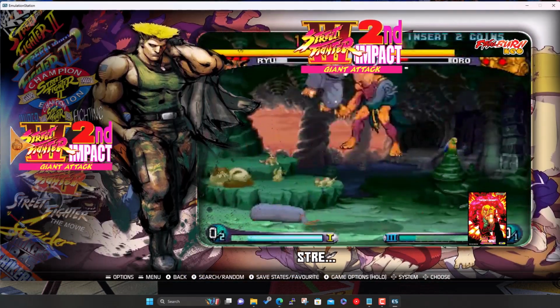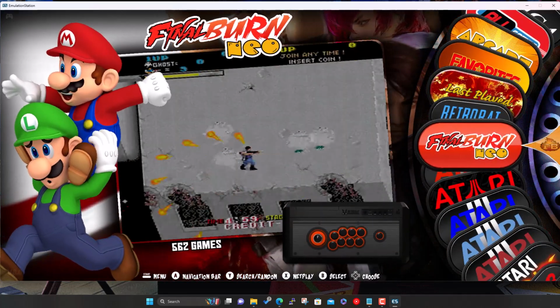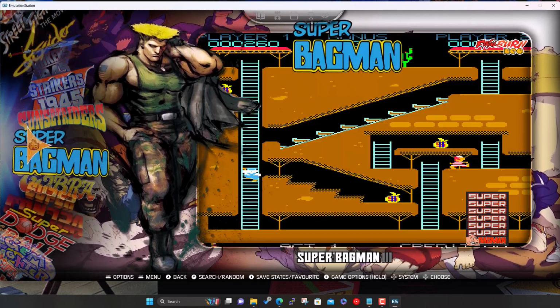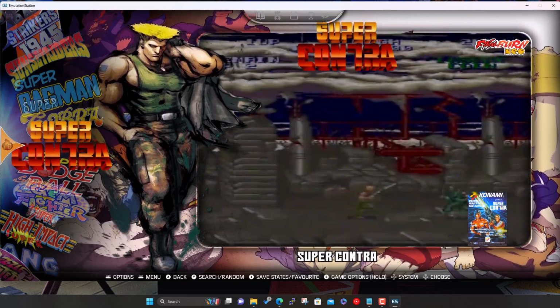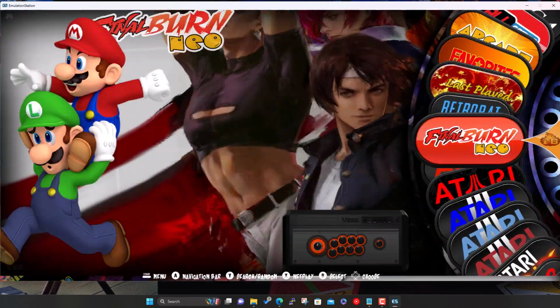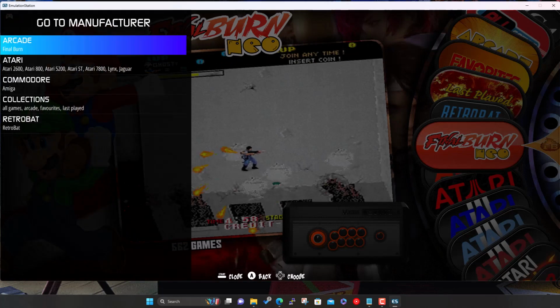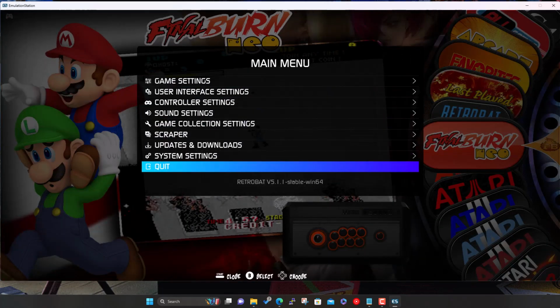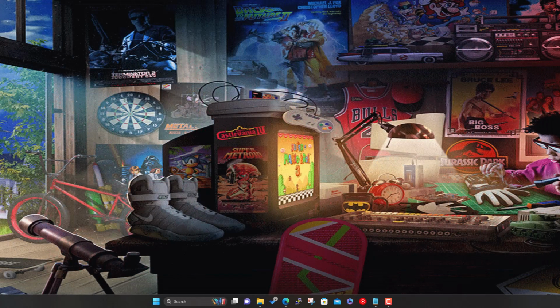And there we go. What I like about the menus is as you go through, you've got all the artwork in the background there for each game. Anyway, that's added. Just exit back out again, and there we go. That's it added. Like I say, simple as that. Grabbing the ROMs, put them in there. I also had a quick look at the collections, which some people might find handy if you want to turn stuff on or off, or add your own collections.